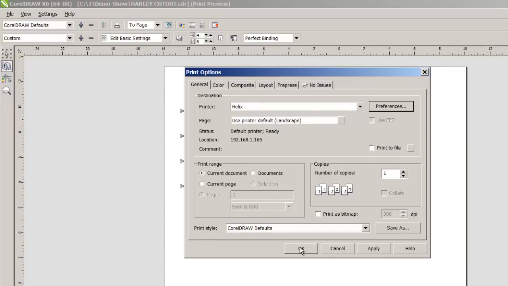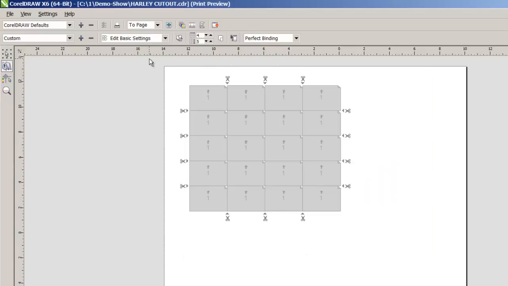But now notice here, I'm not sending it direct to the printer. I'm just finishing the options. And at this point, if I'm set to go, then here is my print. That sends it direct to the printer. So now that is sitting at the printer, ready to be engraved. Project completed.